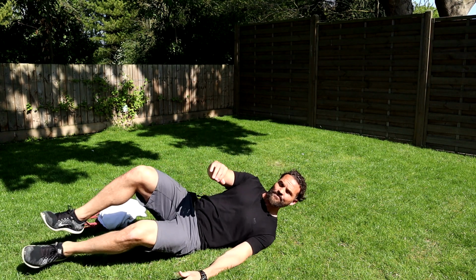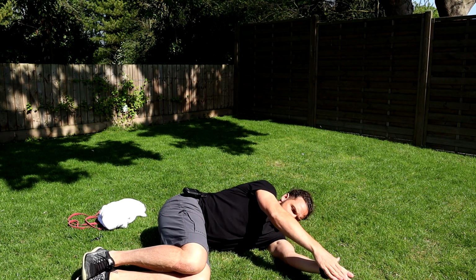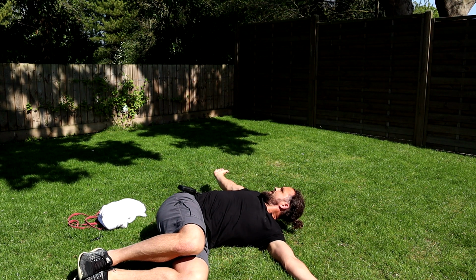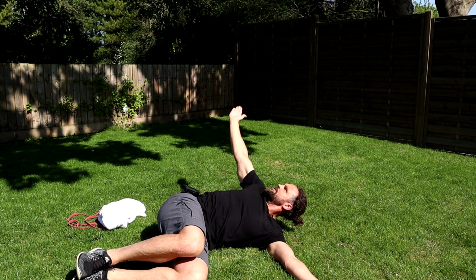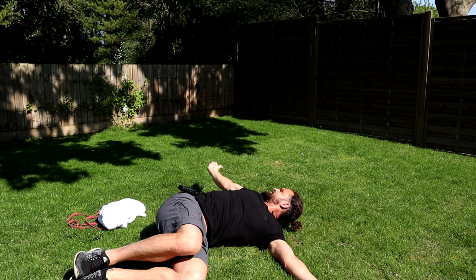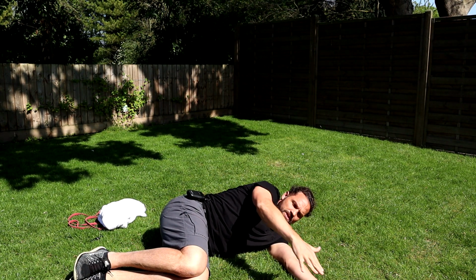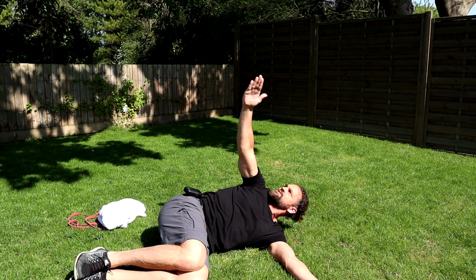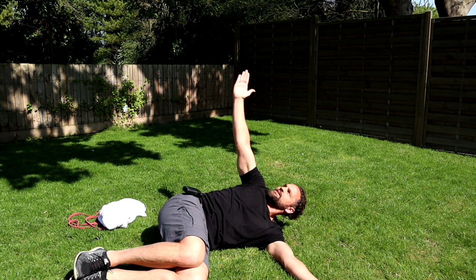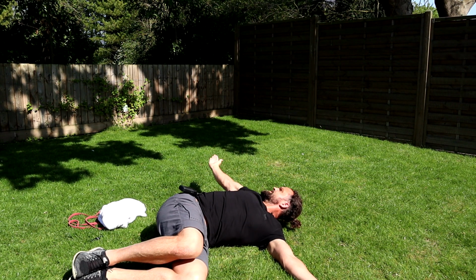So knees up, nice and tight. Just lie on our side here. Now what we're just going to do is come all the way back, look back over the shoulder, and come back again. All the way back, feel that stretch. Slowly back. So what we want to do is keep these knees down as much as possible. Look right back over. So that's freed out. We're going to go for probably 6 or 8 on each side.